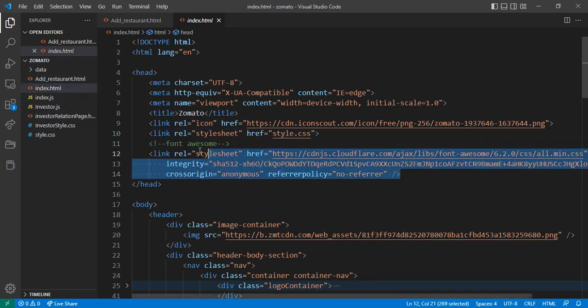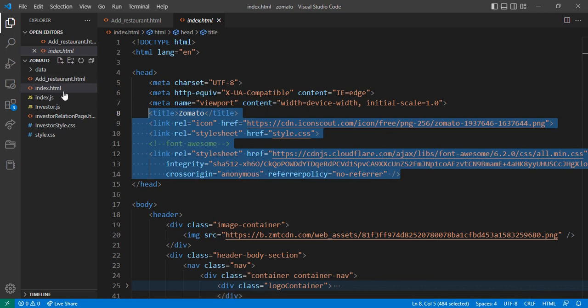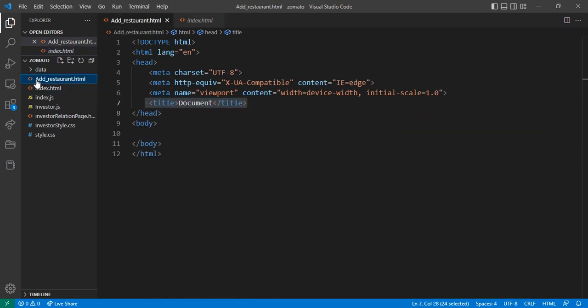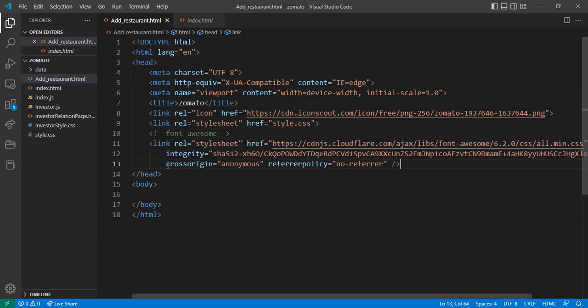Just copy all this here, and you can also copy the title. I only want to change the title a little. Okay, just copy from the index.html and come to your add restaurant.html page, select all this, and paste here. Now you can see all things are changed.